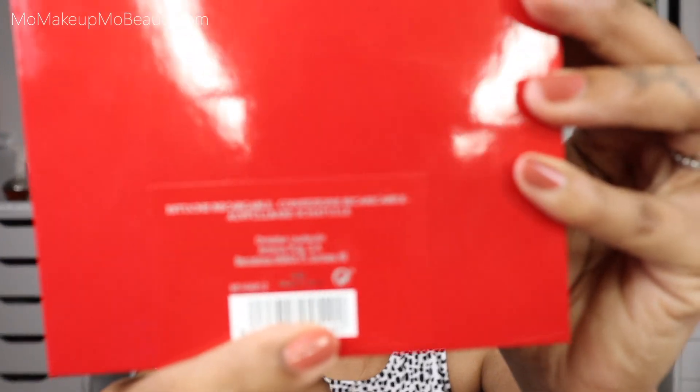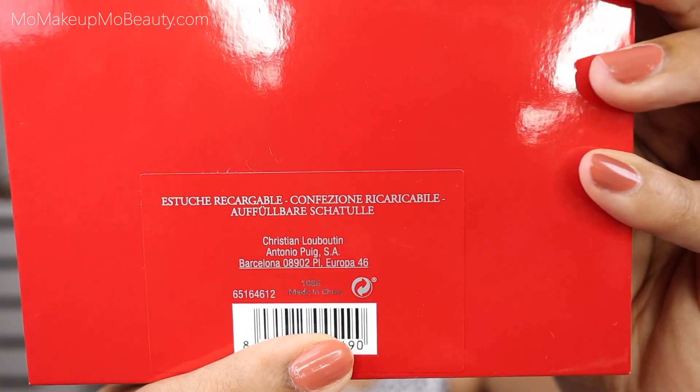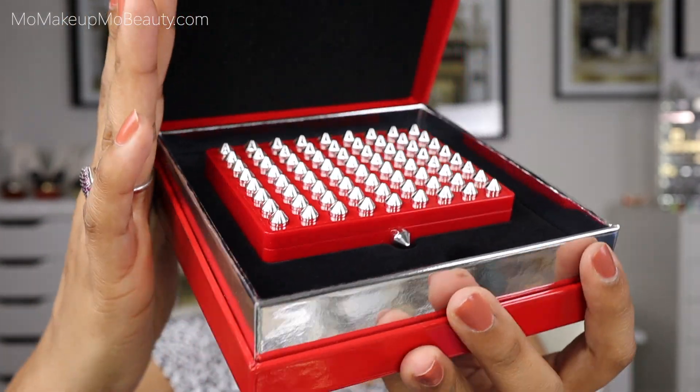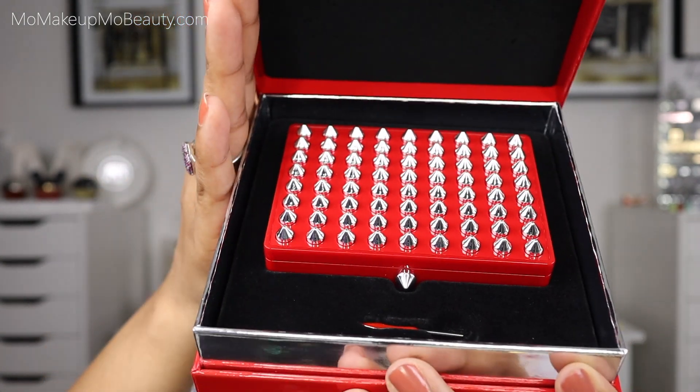Yes, that's what it's called. The two options are Rouge Louis Vuitton and Noir Louis Vuitton. A nice quality case that holds your empty palette. For a quick comparison, here is what the Louis Vuitton lipstick case looks like — it's very on par with the brand. It does open up just like the lipstick case. This is the original in the red and then the other colors come in the gold. It has the product information. This is very Louis Vuitton in every sense.